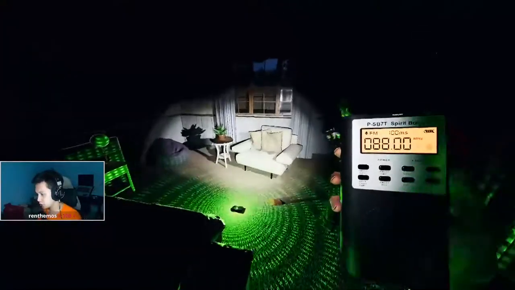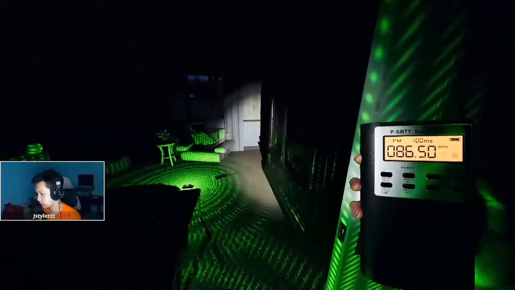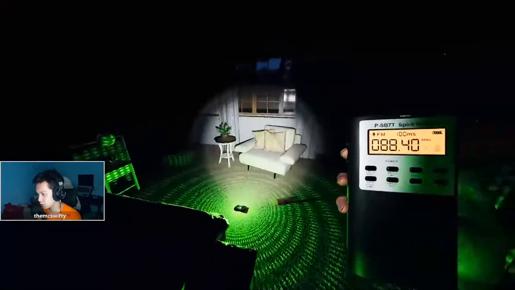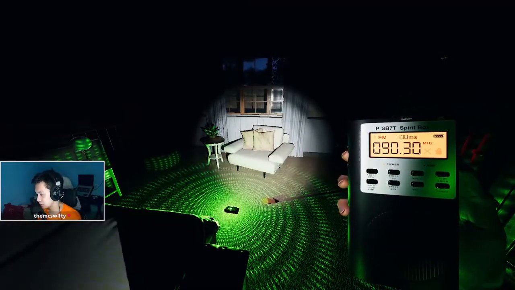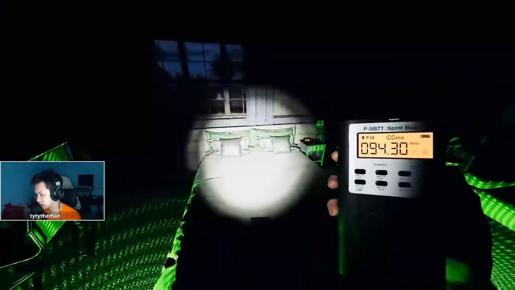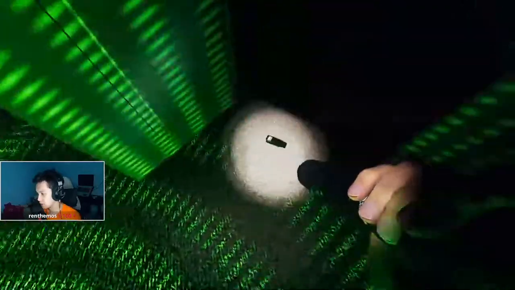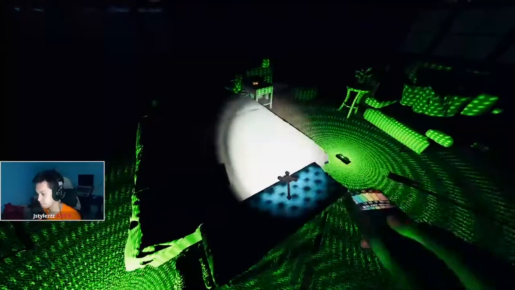Are you here? Are you close? Are you friendly? It's not responding to me. It's broken again. Are you here? Are you close? Are you friendly? Give us a sign. Do something. Bro, it's not responding to me, bro. It's not even an X sign. Let's see. Let's go.